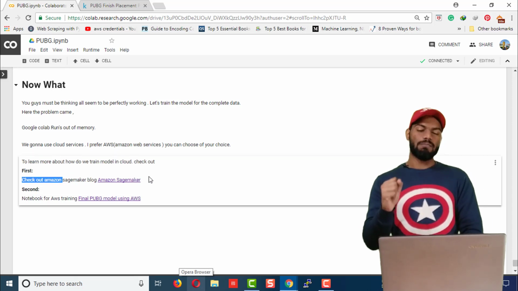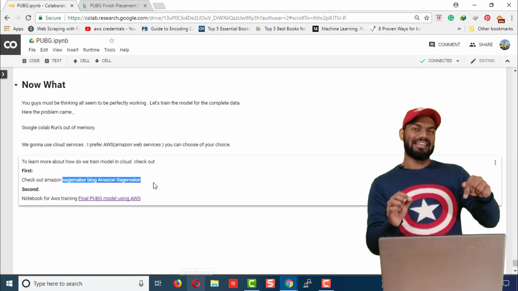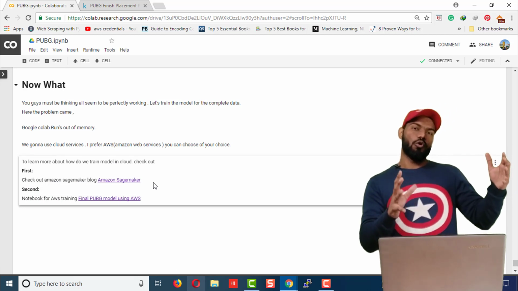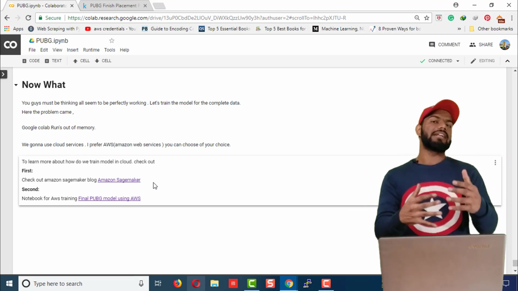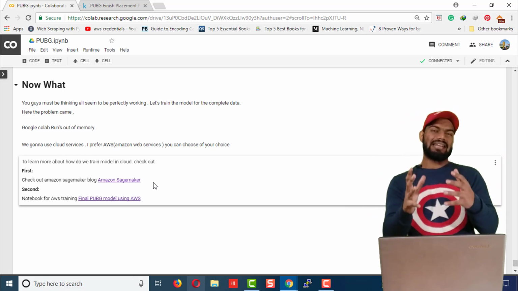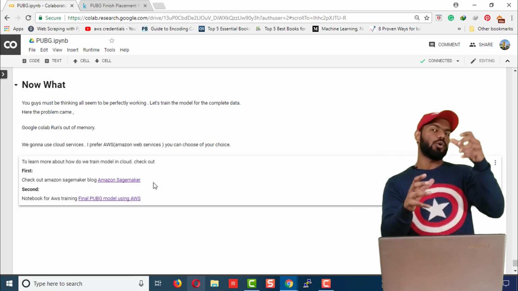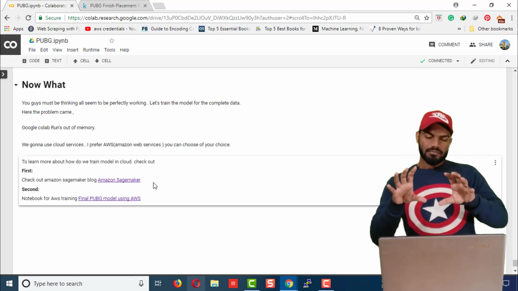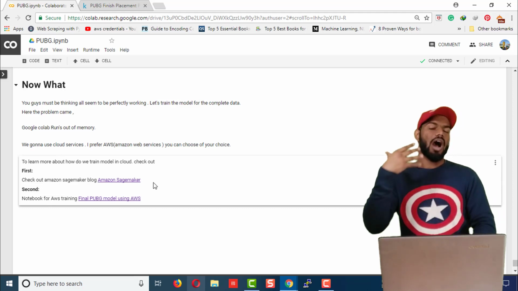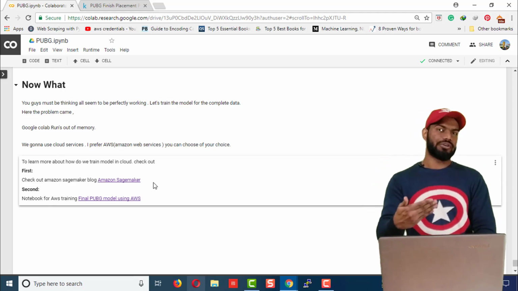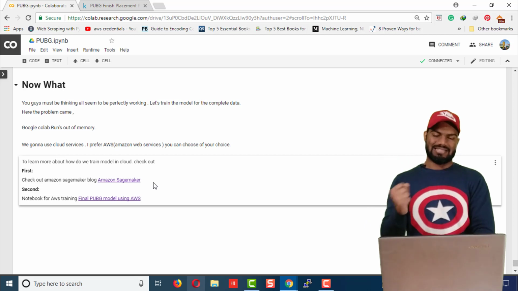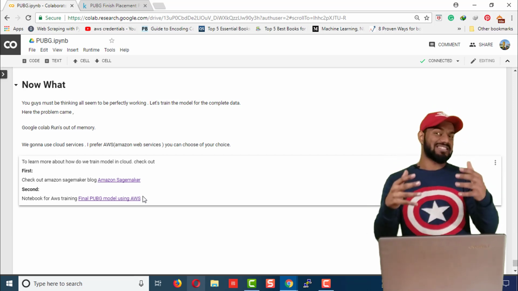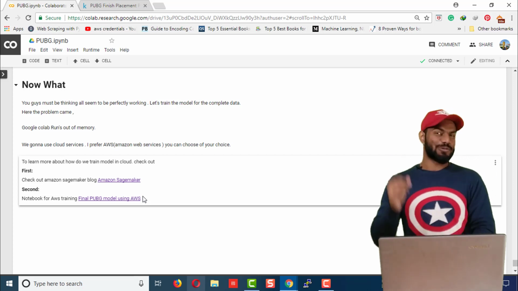You can read more about Amazon SageMaker in the link in the description, because we're going to work on Amazon SageMaker in the next video, where we train a complete model. We are utilizing this complete data, and using it we find the most relevant features, and after that we check the mean absolute error and see how much it decreases once we train over the complete data set. Most of the information related to AWS or Amazon SageMaker will be available in the description. So please go for it.